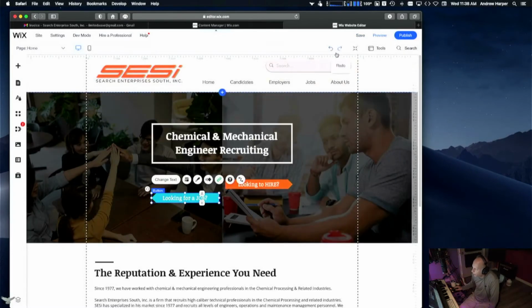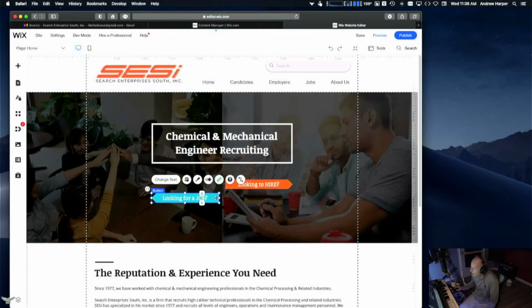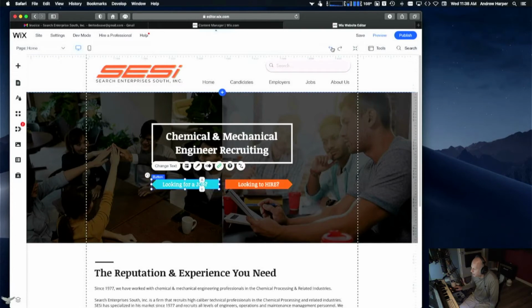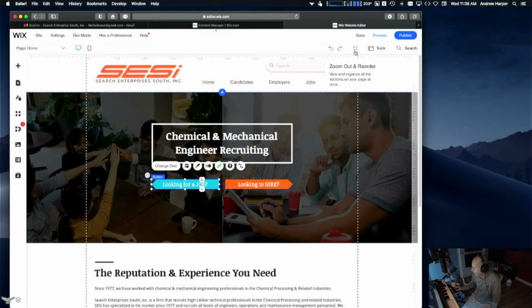This up here is a pretty good button to be familiar with too. So I just drag that. What if I did that accidentally? I go, oh God, now I've got to put that back exactly where it was. Well, I can just hit undo. Look, it's back. Yay. So that's a good button to take note of.